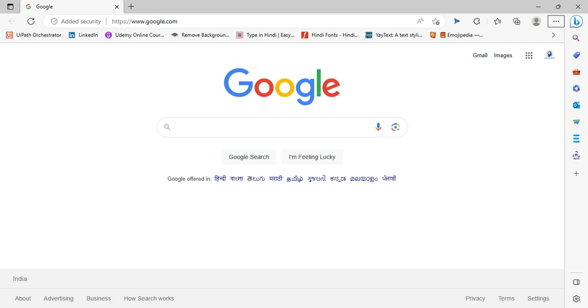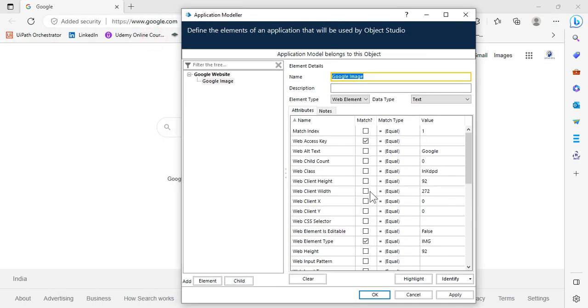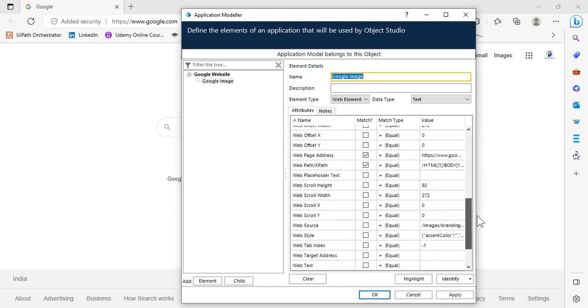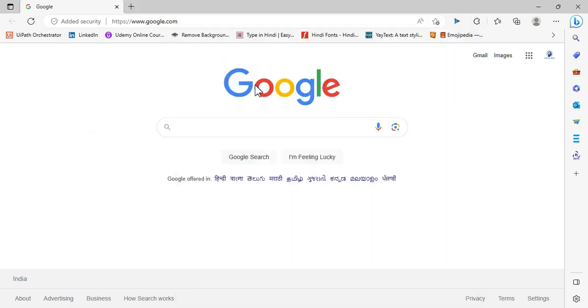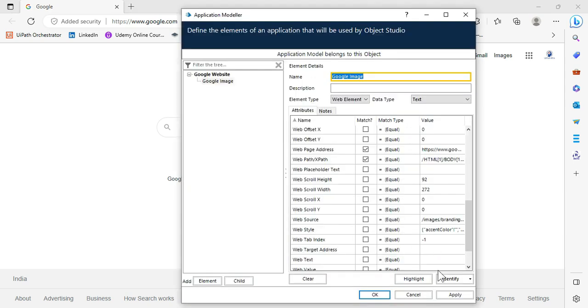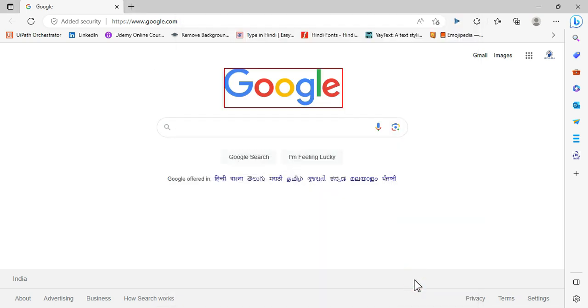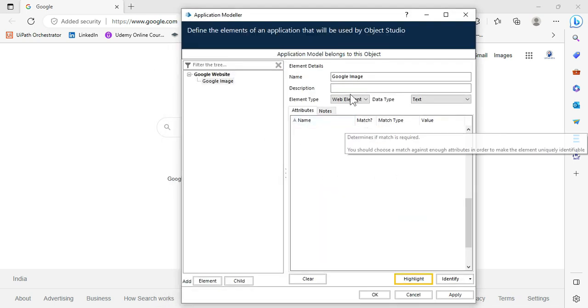Now you can see here it has captured all the details. By default it has taken all the things here. Now if you want to see whether whatever we have identified here is correctly identified or not, we have an option to click on highlight. Now you can see it means that whatever we have captured is working fine.